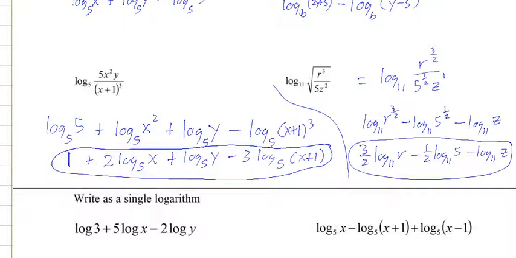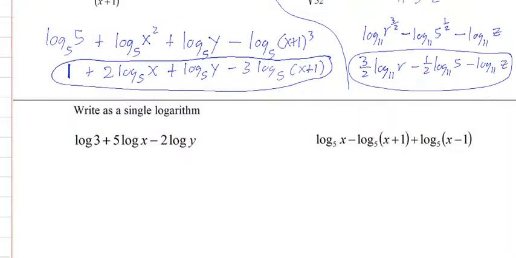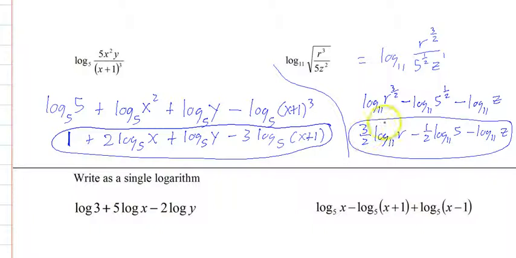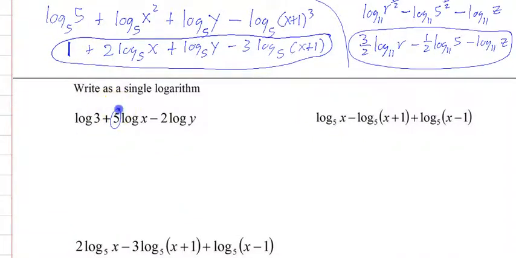Now we're going to go backwards. So here's your sum and difference, and now we have to put them back. So we're just going to work in reverse order. We're going to put the exponents back in, and then we're going to squeeze them back into one logarithm. If it has a minus, we put it on the denominator. If it's plus, we put it on the top, on the numerator. So we're going to squeeze these back in.